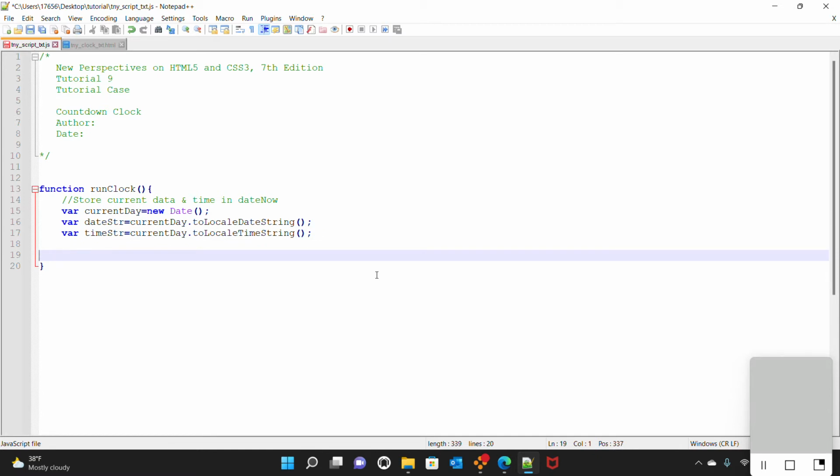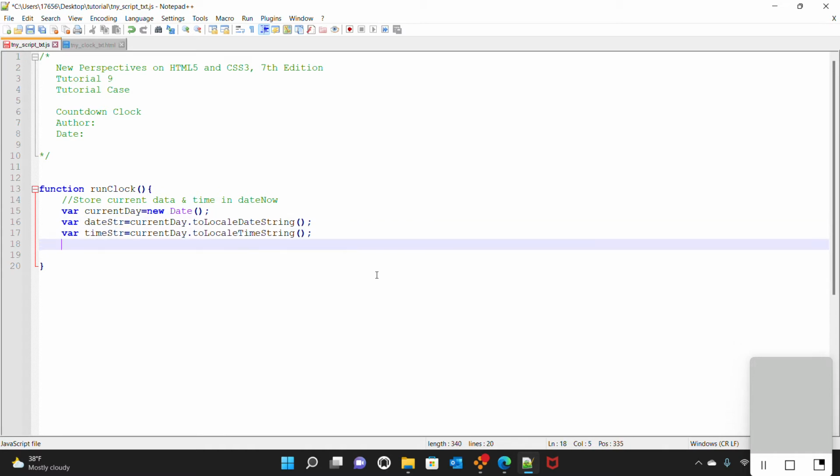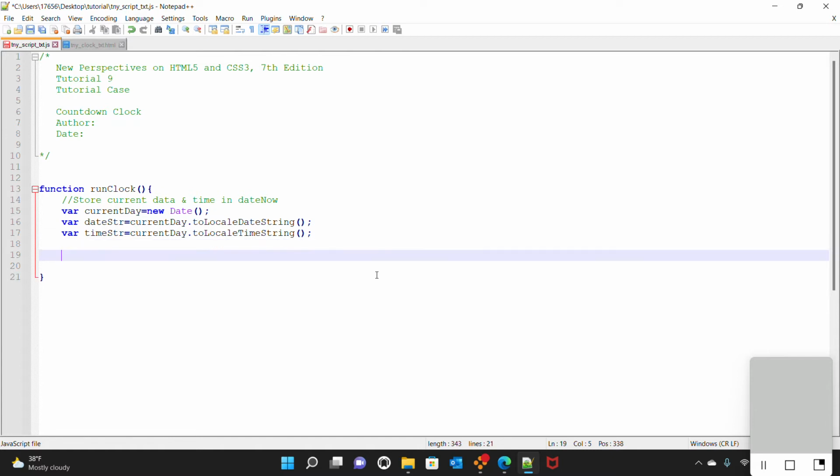So we have defined these two variables, and now we need to display the values of these two variables in the dateNow element, the current date and time.